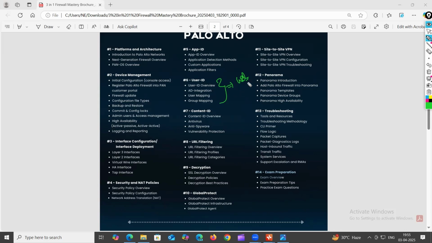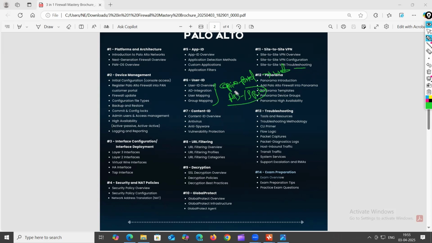Both we will do, which means captive portal we will do, and then captive portal user authentication and AD integration, AD based user authentication, remote user database. So security policy itself we can achieve the user authentication. Both of these are web form based authentication. User needs to provide his user credential in a web form.